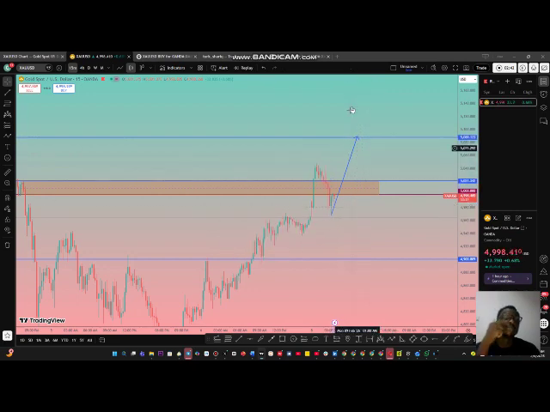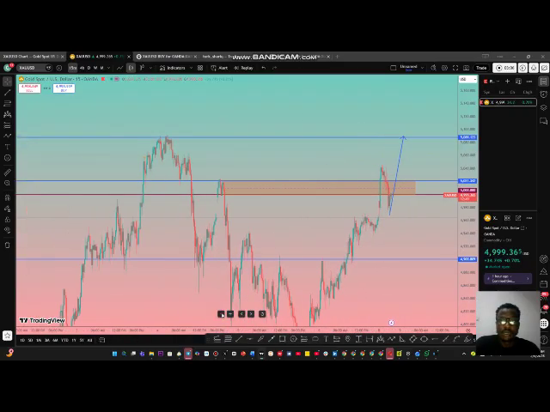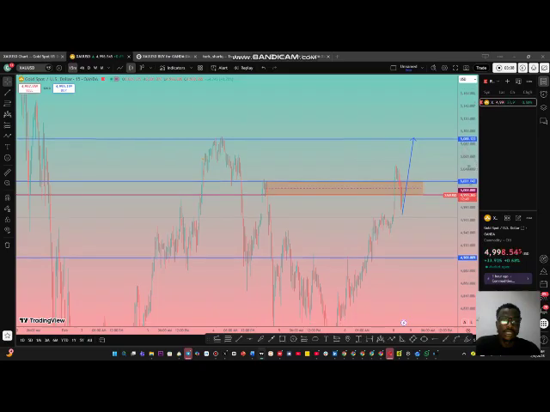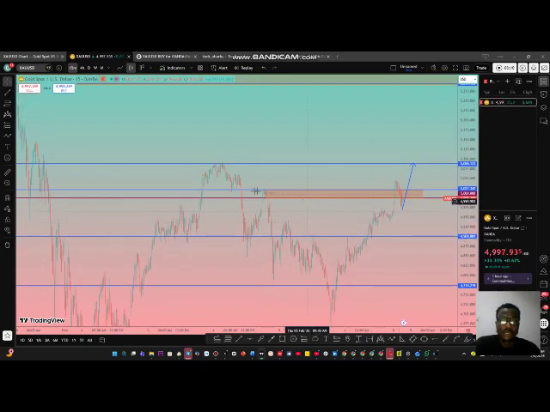We want to see price come to this area, but before price comes to this area, we are expecting an order block to happen. A bullish order block, that's a bullish engulfing candle happening here. After this bullish engulfing candle happens in this area, then we will target this region. So it's very simple. We are not trading anything hard.